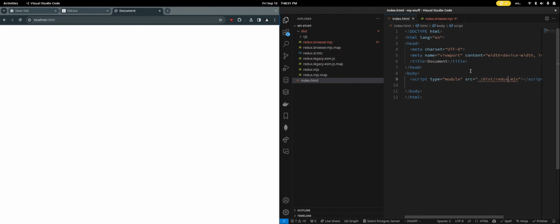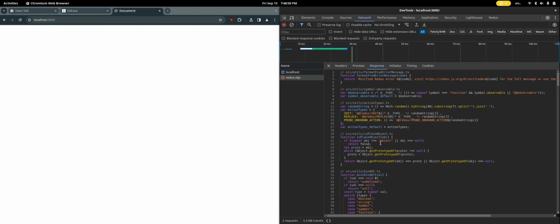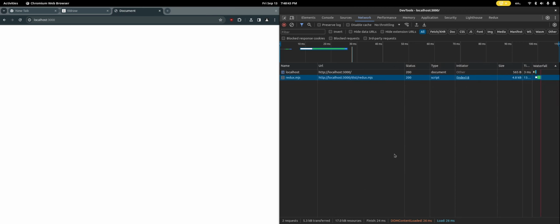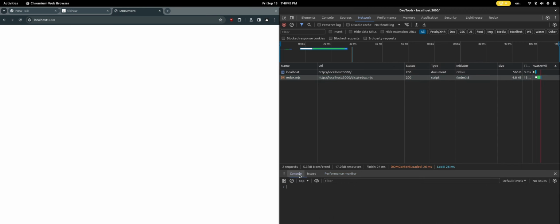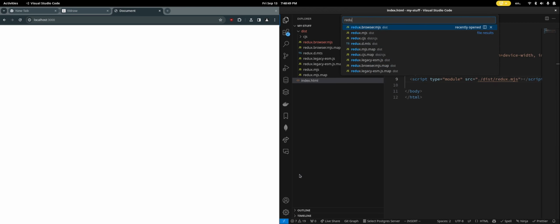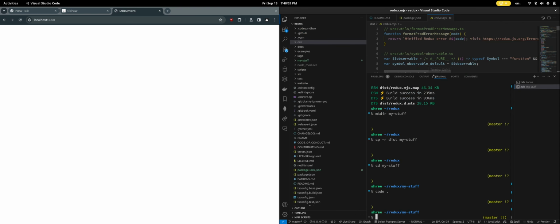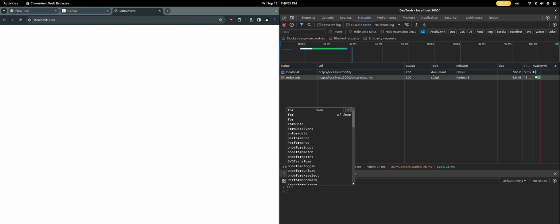Let's import this one. Let's see the network call. What happens? We have this here. So let's see whether we have the stuff. What is this? Format prod error message. Is it there?